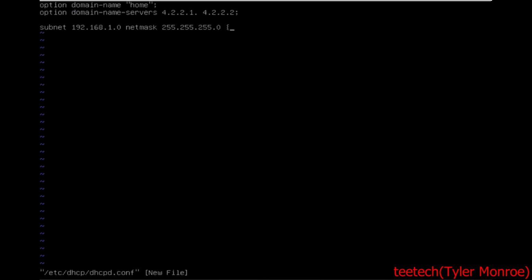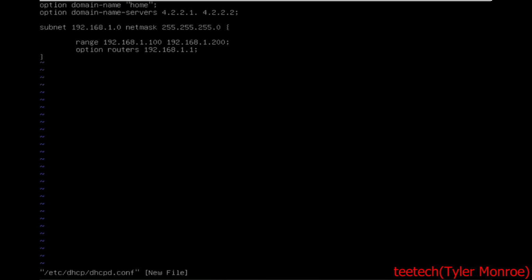Then we're going to open a curly brace, enter down, and tab in. So in this subnet, what we want to do is hand out specific addresses. So we want to hand out range 100 through 200, with a semicolon. And then we want to say what our default gateway is, option routers. So remember with ARP, this is what it tells the clients to send. It says send to me if the destination isn't on your network.